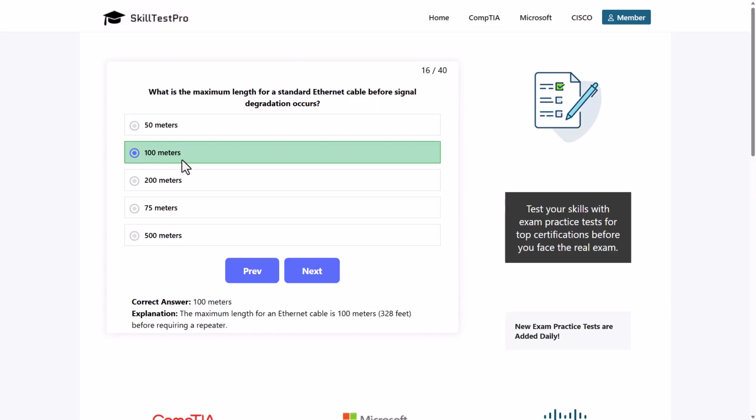However, we would never use a cable at one length of 100 meters. That would usually be about 60-70 meters in real life scenarios. So the maximum length of an Ethernet cable is 100 meters or 328 feet before requiring a repeater.